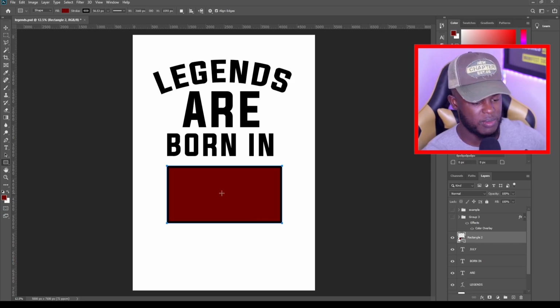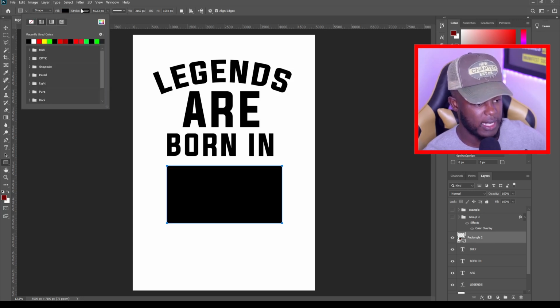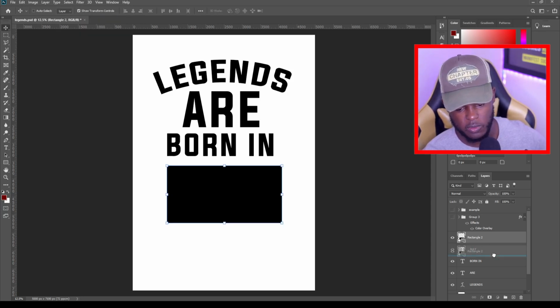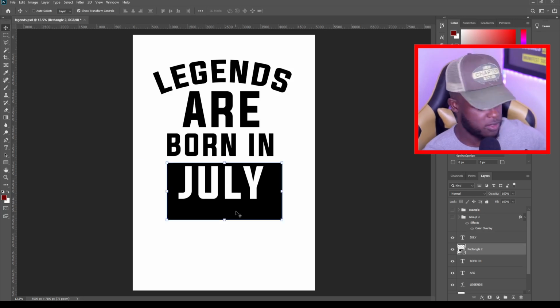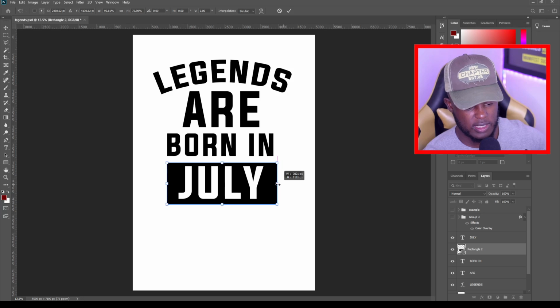Now for me, the shape comes with some defaults, so I would change the fill to black and I would remove the stroke. For anyone that has a similar problem, if you need to remove that, you just follow the steps I just took there. Now as you can see, it's too big, so the shape is too big. What I would then do is just hold shift and reduce the size of it, and just like that, the design is made, as you guys can see there.